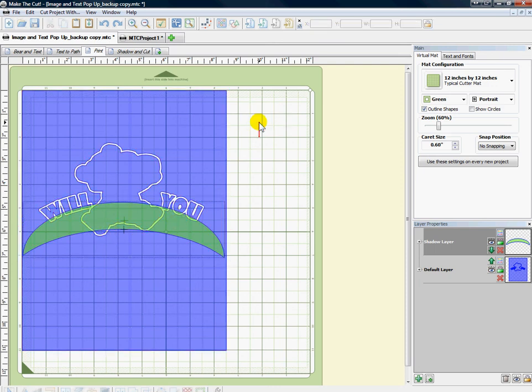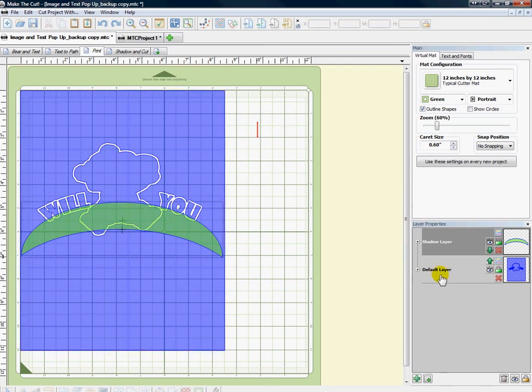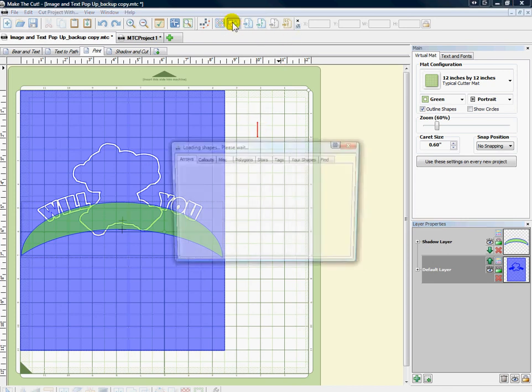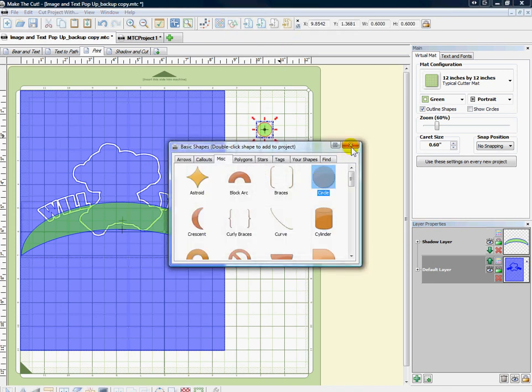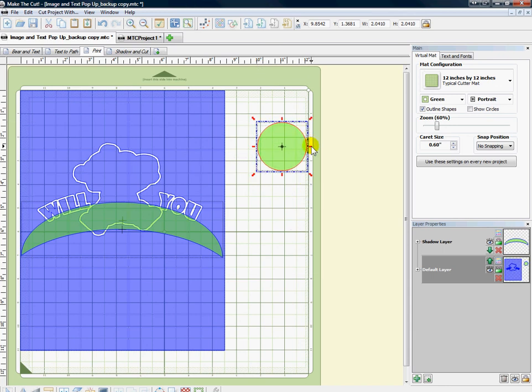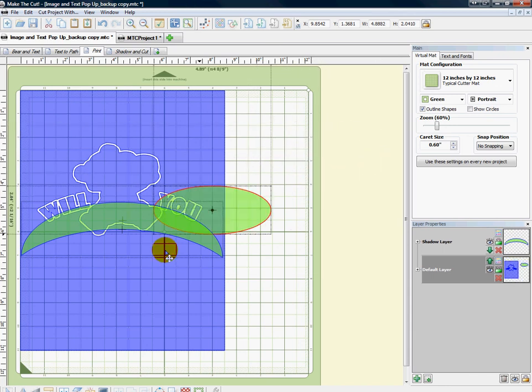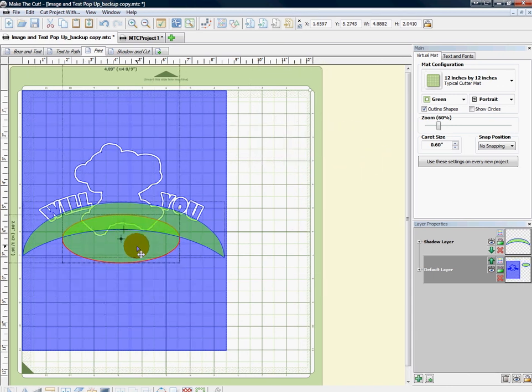So what I'm going to do is right click somewhere over here to the right and bring in a circle from the basic shapes. Since I've done this before, I'm just going to take that circle and widen it out a little bit, and put it right there, because I'm needing to cover up that bottom piece. Like I said, you might not have to do this, but I'm going to cover that up because we don't need that to show. Now all you need to do is select this curved shape and this circle, and we need to join those.